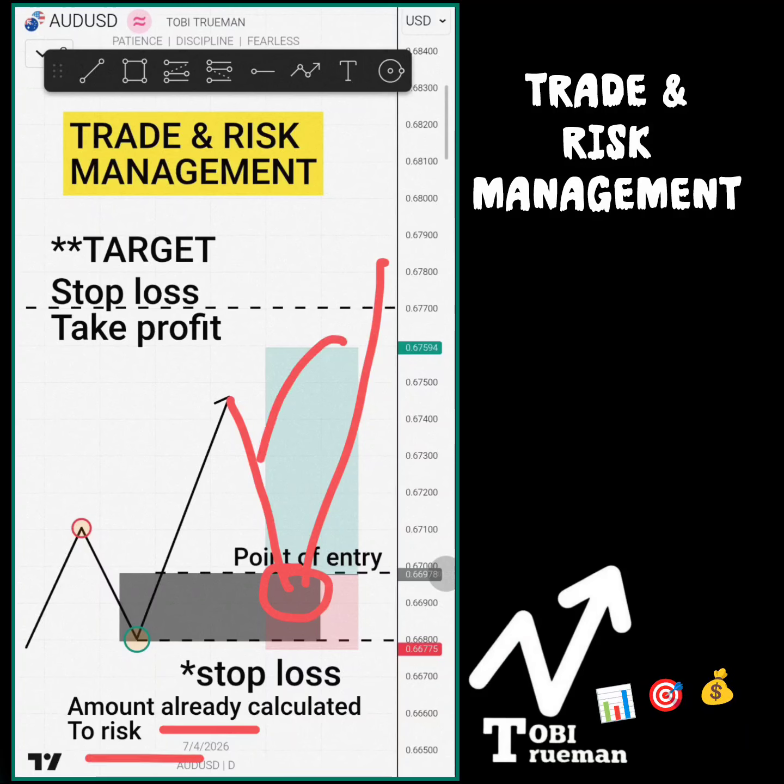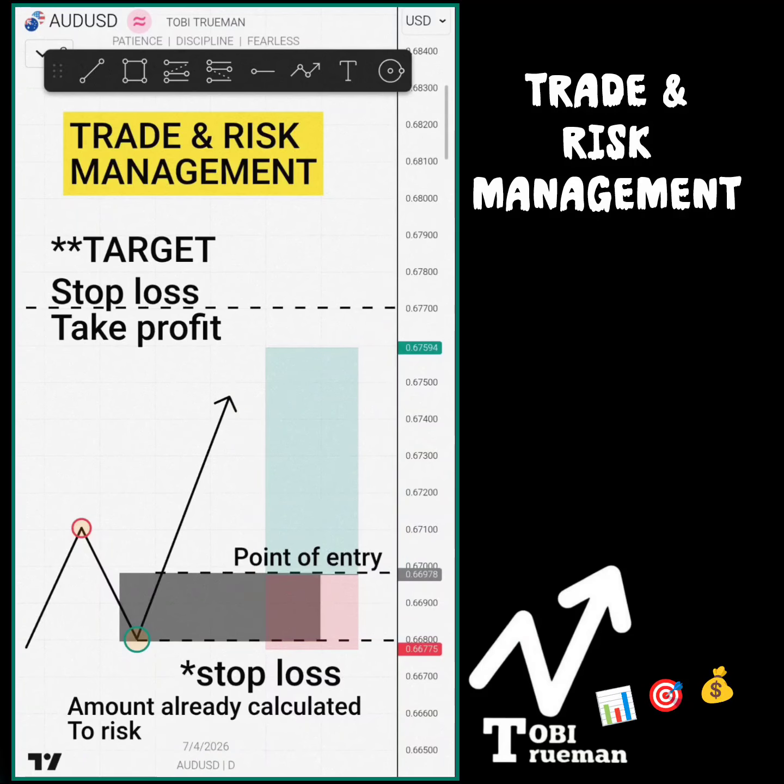So this particular entry measurement tool will help us to determine that if our stop loss is in this spot, and our entry is here, meaning that everything between here, if we want to risk $10, by the time we place this trade on MT5 or MT4 or TradingView, if it is connected like that, everything we are going to be losing on this trade is just $10. But if it is $100, it's just $100 by using this tool.